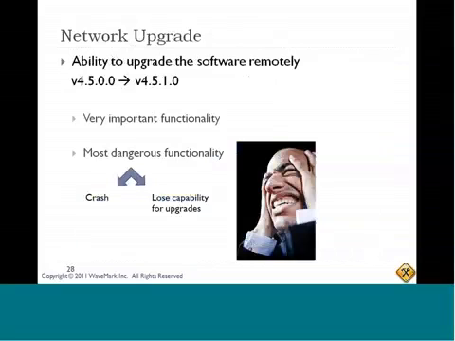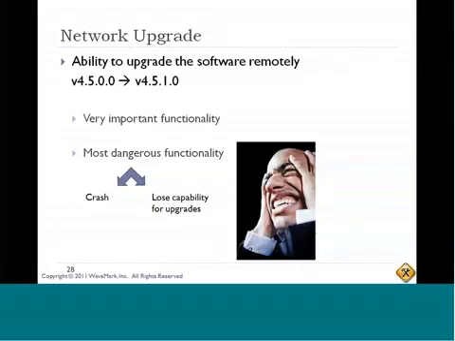And finally, the last topic on reliability, it's around upgrades. Nodes have to and will be upgraded over time for bug fixes or for functionality. Upgrade is a very important functionality, but it's the most dangerous functionality, and it has to be designed extremely carefully. Because the upgrade functionality, of all functionalities, has the capability of crashing the system and making it non-upgradable.